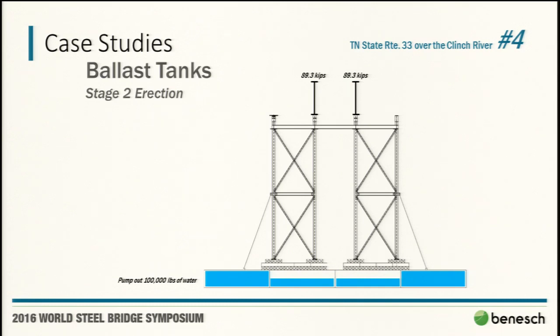So we said, pump out 100,000 pounds, monitor gauges, all that stuff. When you get that roughly 100,000 pounds out, or when your crane load roughly cuts in half, then you can release. So the crane operator did that. Then they get to this stage.